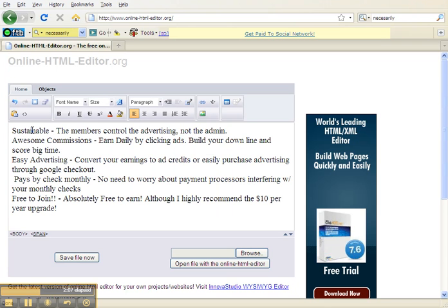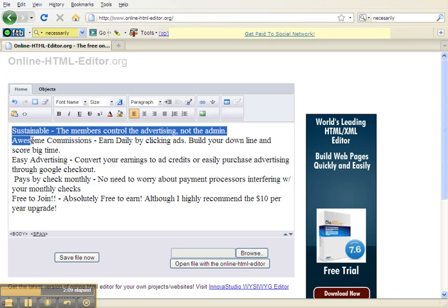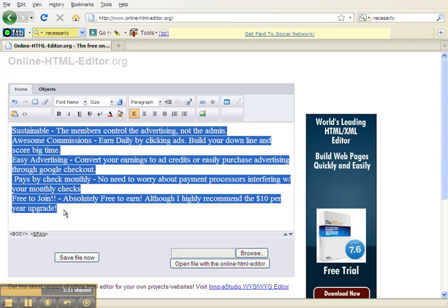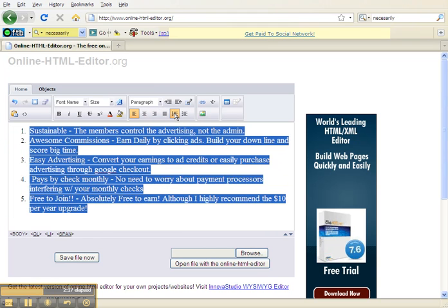And now we're just going to add some numbers here, like in what I showed you earlier. So you can do bullets here, you can do numbers, you can do nothing at all. It's your choice. I'm going to do numbers. I'm going to make sure that this is margin to the left here. So click back and forth on these and make sure the editor knows what you want to do.